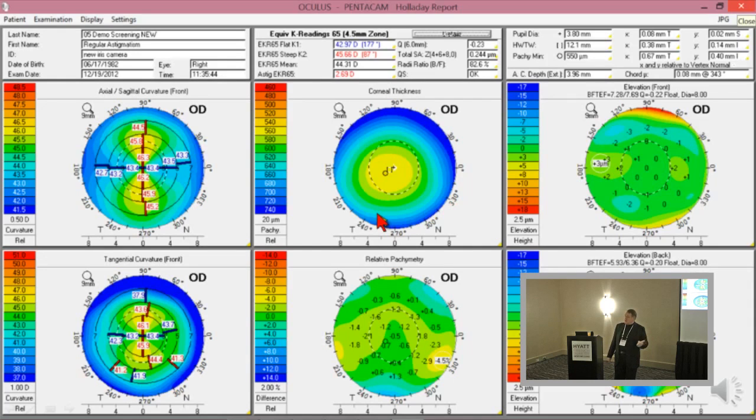And the EKR has taken the Stiles-Crawford effect, the 4.5 millimeter pupil, and everything else we can think of into effect, but it tells you that the variability in this patient is such that those broken lines mean that they have irregular astigmatism, and the answer that we've given you is softer than for the guy that's got an absolutely perfect cross there with no broken line. So you know the person is going to have an inexact location for the intraocular lens because those broken lines are there.